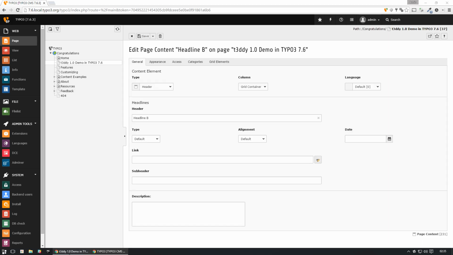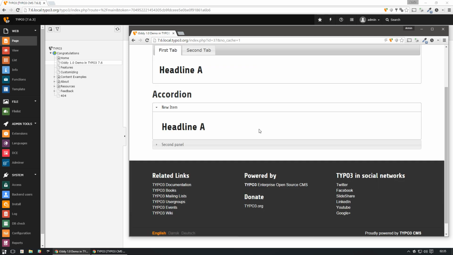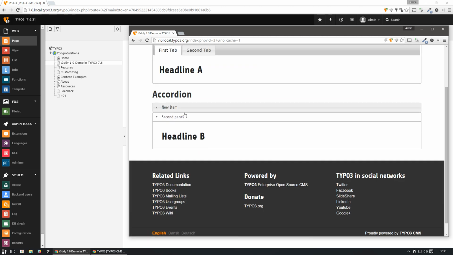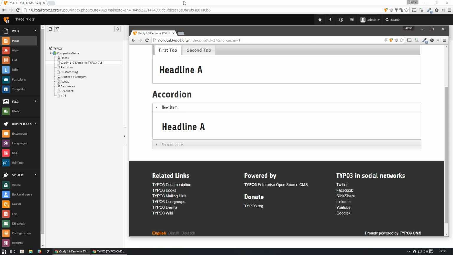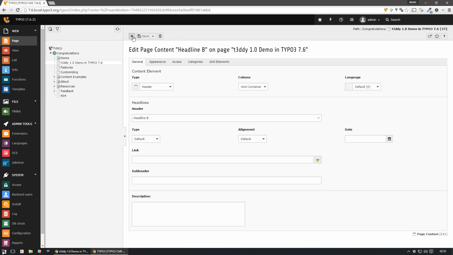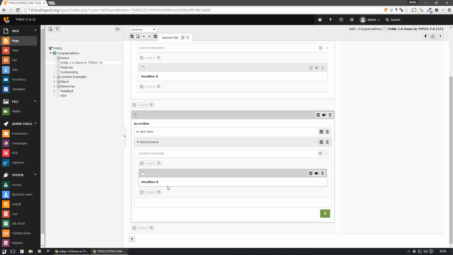And we see the result in front end right here. Yes, it works.